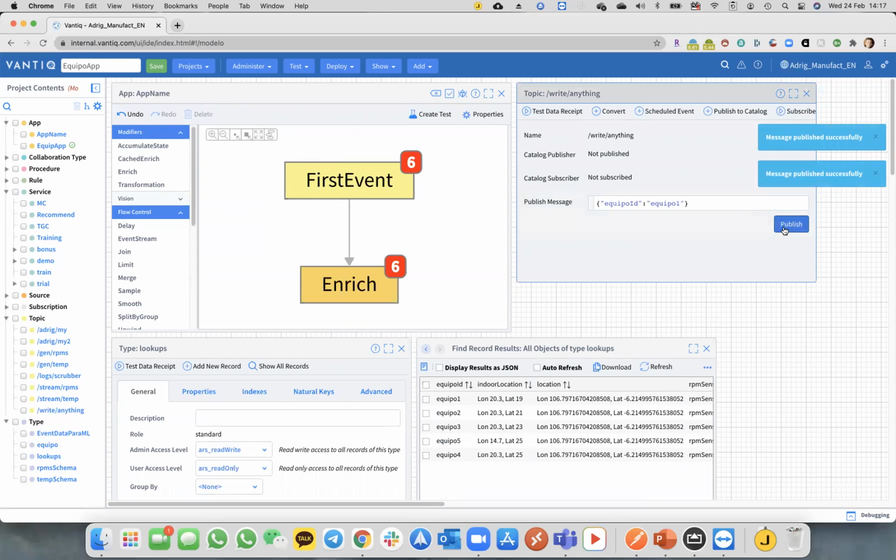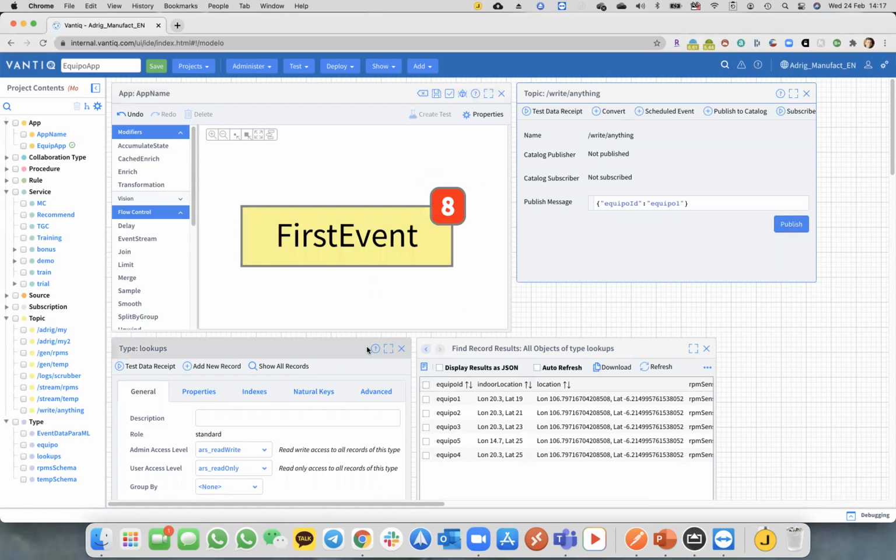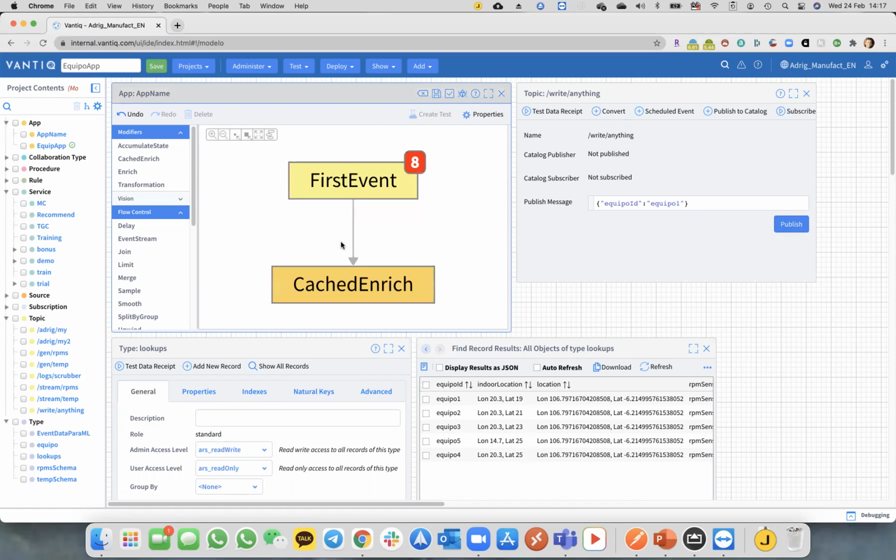every second a publish in this topic, I'll be querying the database several times. And as you could see, I was using the same information. So one way for us to make sure that it will be faster and not be querying the database, because the type is actually a database. So to save time from querying a database all the time, what we could do is instead of using an enrich, we could use a cached enrich.